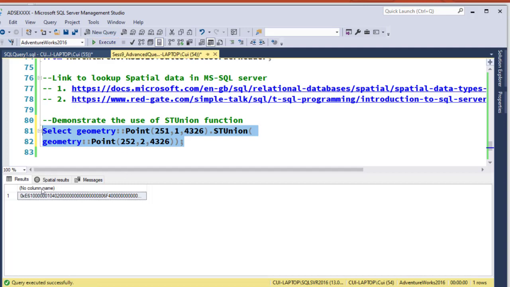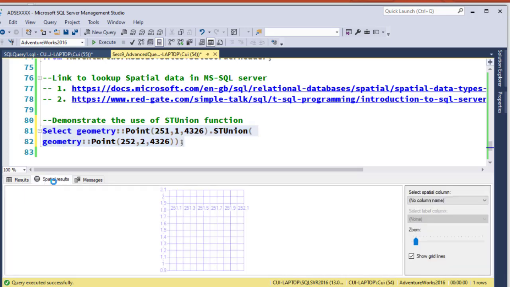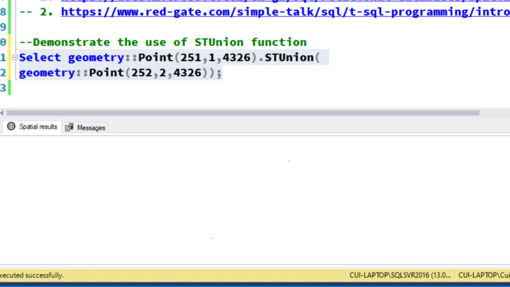Now you notice we have 3 tabs in the results window. We have the results tab, we have the spatial results, and we also have the messages. So we are interested in this. And to get exactly what you have on the slides, you can deselect that. And you can see we have these two dots. Let me zoom out completely. Now you can see the dots get closer to each other, and the more you zoom in, the dots basically are no longer visible. We move right on.